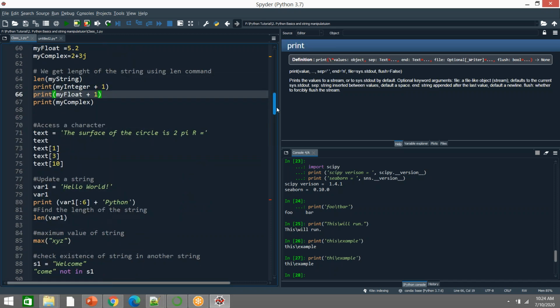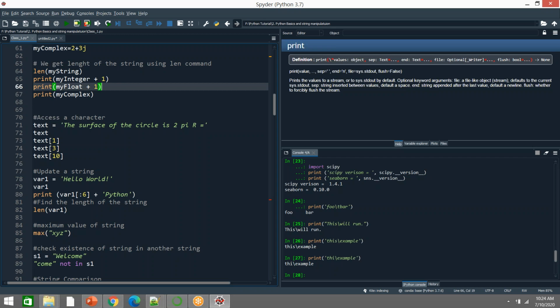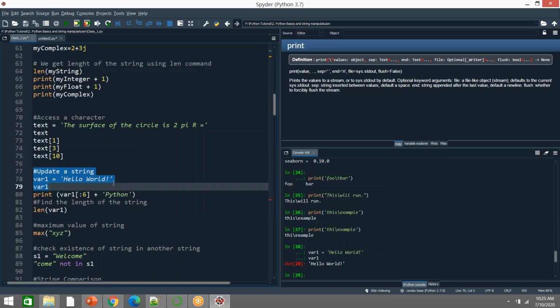So coming back to updating a string, for example, this is a string we have created. And now we want to update this hello world into hello Python.